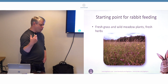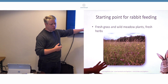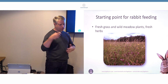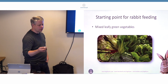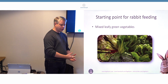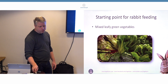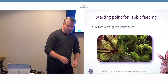So when we're thinking about feeding, in the UK at least, that's what a wild rabbit is eating. It's eating probably 10 or 20 different kinds of wild grass and clovers and buttercups and dandelions and a whole bunch of other things. And this is why you want to be including other things in a caged or domesticated rabbit's diet. So ball of hay about the same size as the rabbit, best quality hay you can find, small handful of mixed leafy green vegetables. So for a sort of 1.5 to 2 kilo rabbit, leafy green veg about that much. That's what we're looking for.